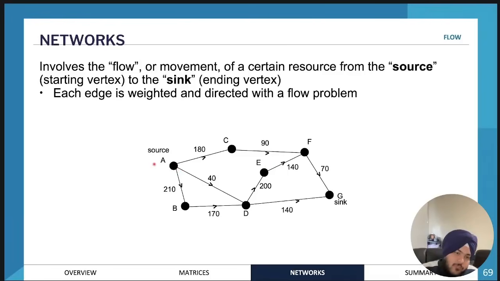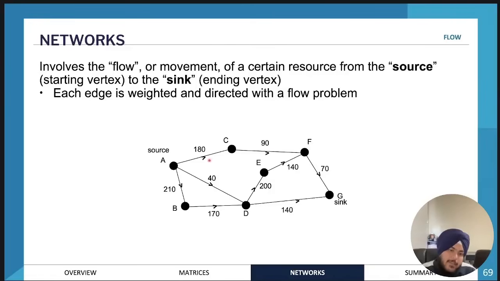It's a directed graph, and the way that it works is you have a source and you have a sink. The source is where the supplies come from. So for example, if you think about a plumbing system, it might be a source of water under your house. And the sink might be where you want the water to come, where you will be using it. And it must flow through all these pipes.